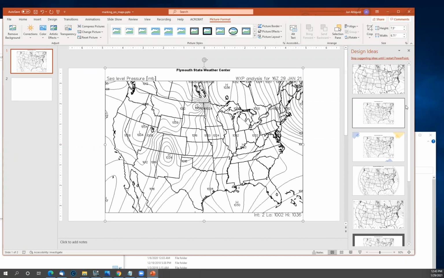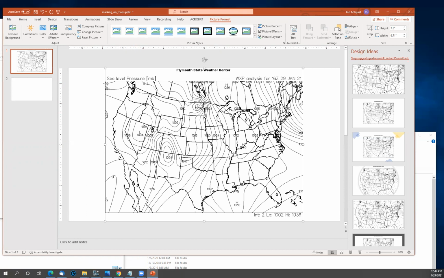Now, the latest version of PowerPoint suggests some different ways that this could be laid out. The first way is tempting because it helps to magnify the map. I will not choose that though, because what it does is it drags the left and the right sides until they completely fill the image, which means it trims off the top and bottom. If I trim off the top and bottom, I lose all this labeling information at the top and bottom.